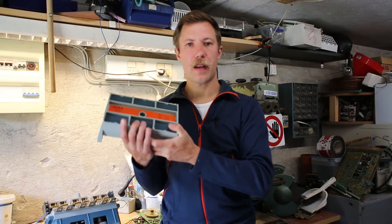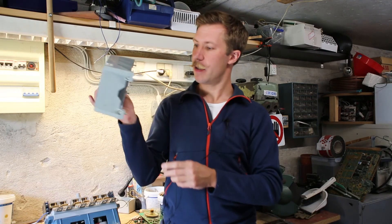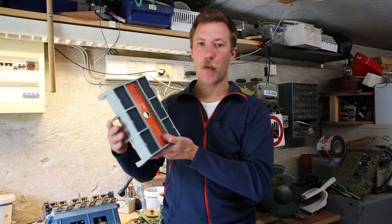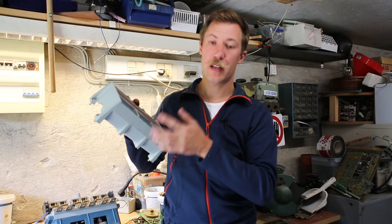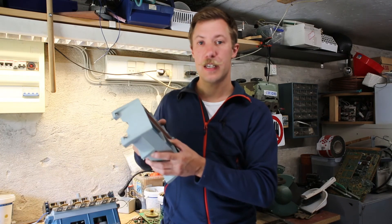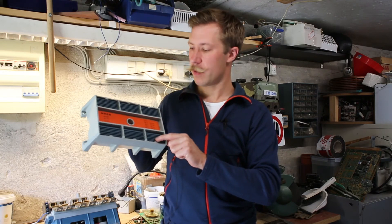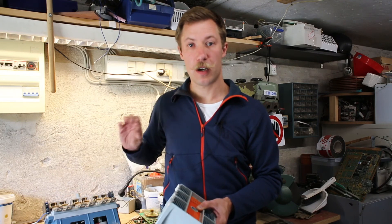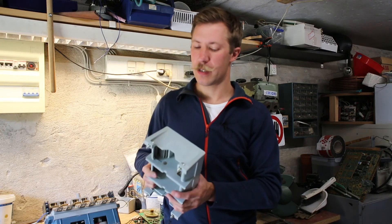It is pretty rare that I find vintage electronics like this, so this is really a keeper — even just for collector purposes, this is a really nice item. Worth noticing is that it is an almost completely cast aluminium enclosure. Both the whole bottom part and the top enclosure are made from cast aluminium, with coated steel parts for the grills. The only plastic parts are the ones where the contact points are mounted in, which also adds quite some weight to this unit.